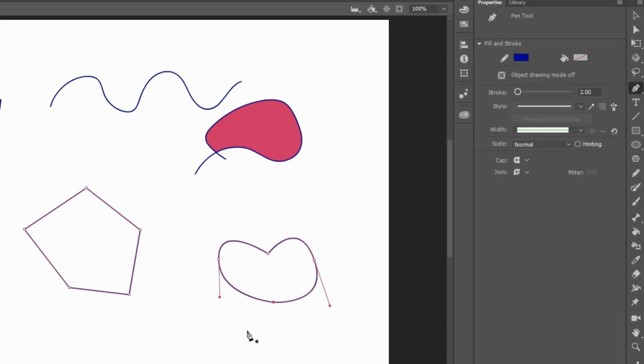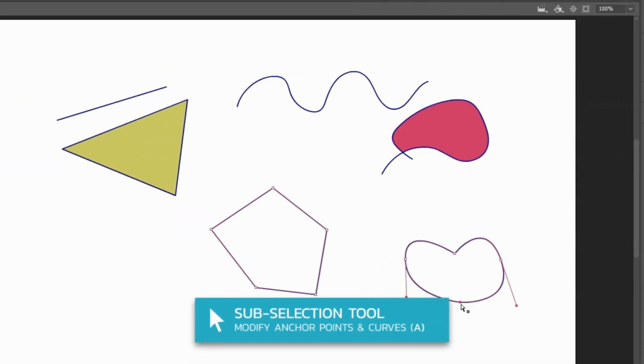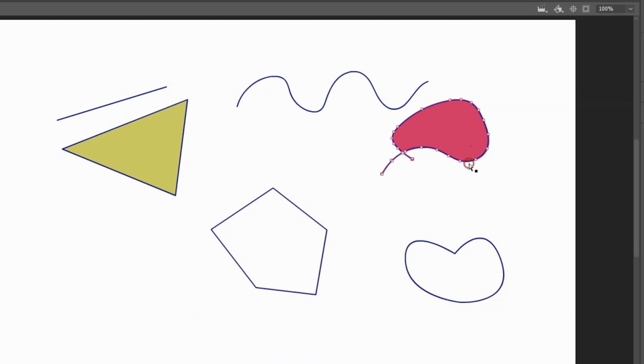Unlike the other shape tools, a shape drawn with the Pen tool reveals its path and anchor points. To neatly edit those, I'll use the Sub-Select tool. This tool can reveal and edit any line or shape's paths and anchor points. Click and drag on a point to move it. Or to adjust the curve, select the point first and carefully pull the handle to adjust the curve. If you're unable to select the point, deselect first by clicking on the stage and try again.